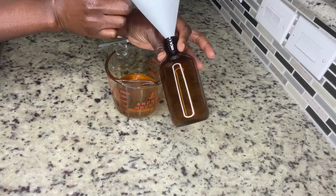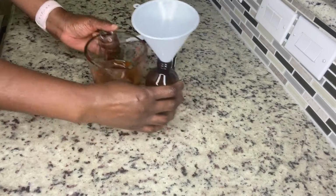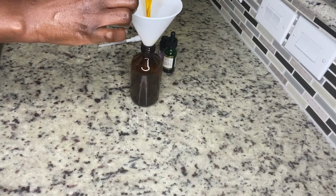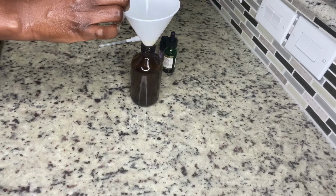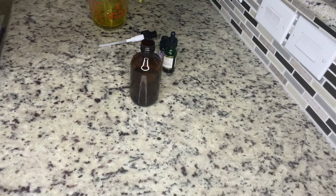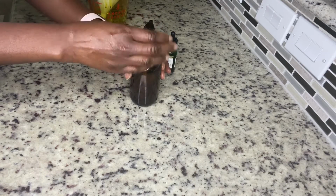When storing your oil, it's best to use a dark colored bottle, anything that will help to keep out sunlight. This oil is going to be great for months and months. It's not going to go bad because the carrots were dried.